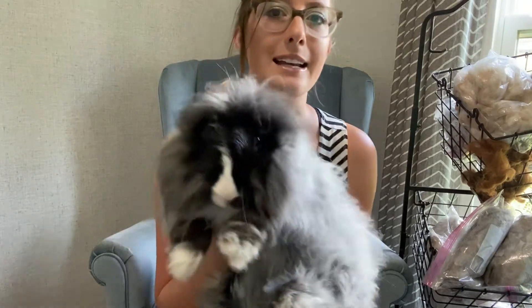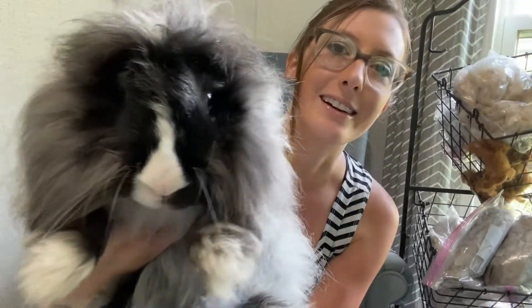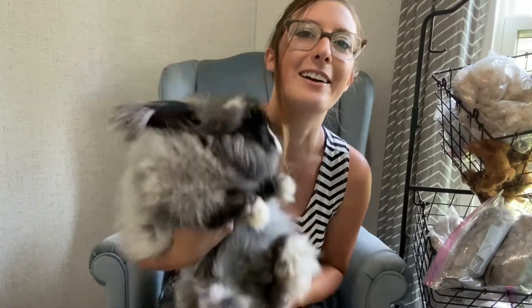Difficult and younger rabbits can still be trained to be great citizens later on in life for grooming. I have with me today Lightning McQueen. He's the sire of my second most recent litter — a black Vienna marked German Angora with marbled eyes and heavy facial furnishings. Okay, let's get right into the different holds.